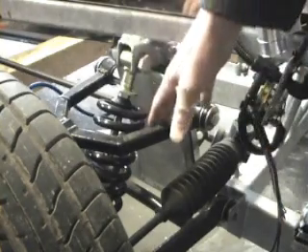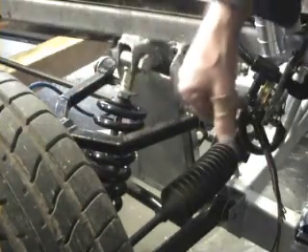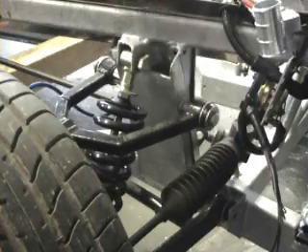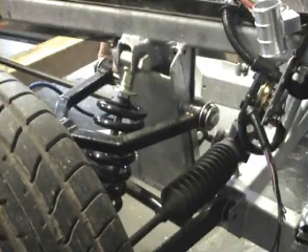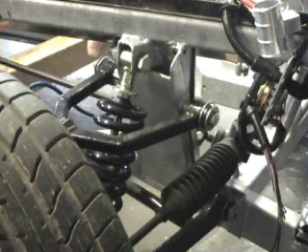The simple remedy in the past has been to move the whole arm backwards by cutting some off this post here and packing the arm further backwards. The problem with that is it brings this part of the arm a little bit close to the exhaust headers, particularly on the Chevy engine.